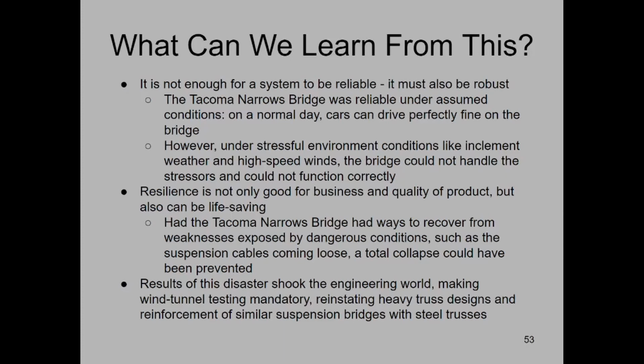We reinstated heavy truss designs. These pure suspensions went away for a long time. It was only until recent developments, recent-ish, the late 1900s, that we were able to get rid of these truss designs because we have other designs such as under-bridge supports. Similar suspension bridges, as in similar size at the time, all went back to being reinforced with steel trusses. They did not want to take the chance. They did not want to see what would happen if wind hit theirs like it hit the Tacoma Narrows.